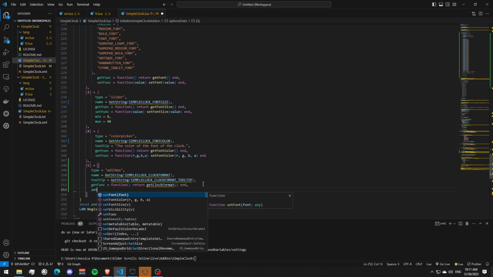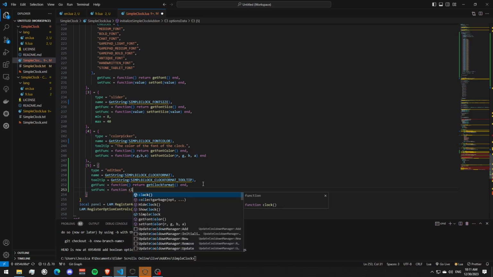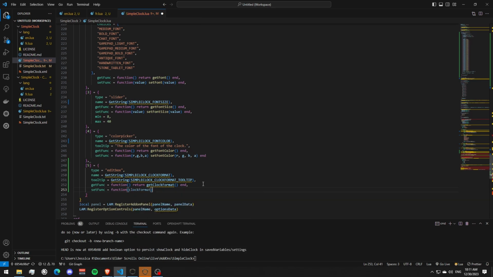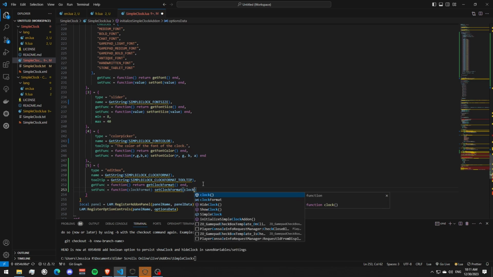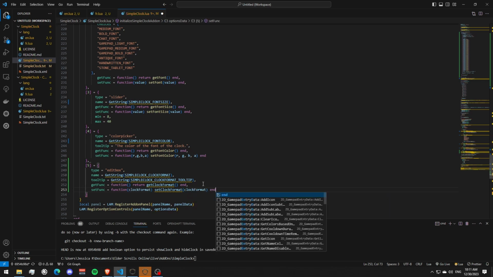It's very important to provide a tooltip here, which is where we'll list the formatting codes for users to customize their clock. This way, users don't have to look up the clock formatting codes themselves.